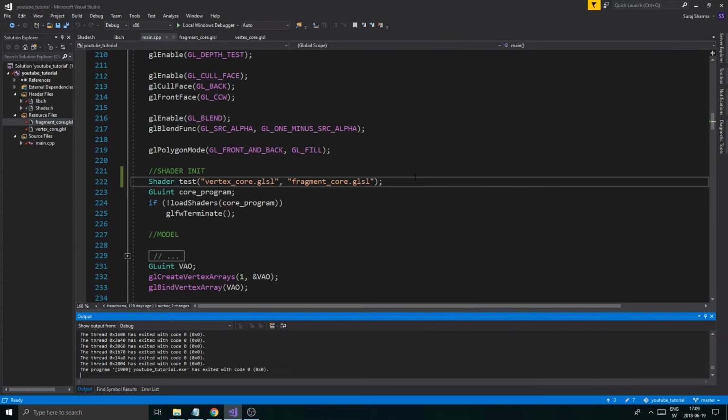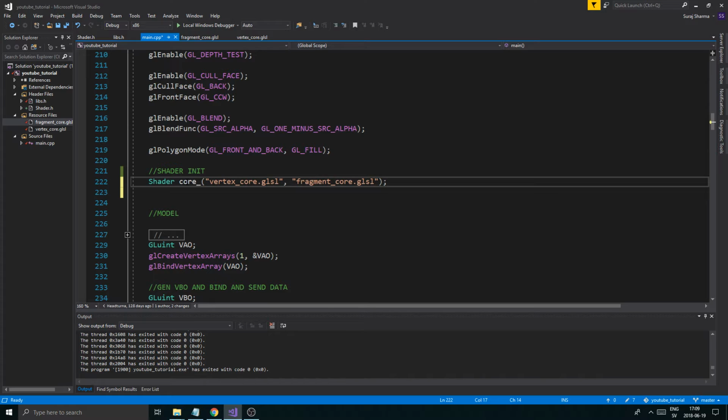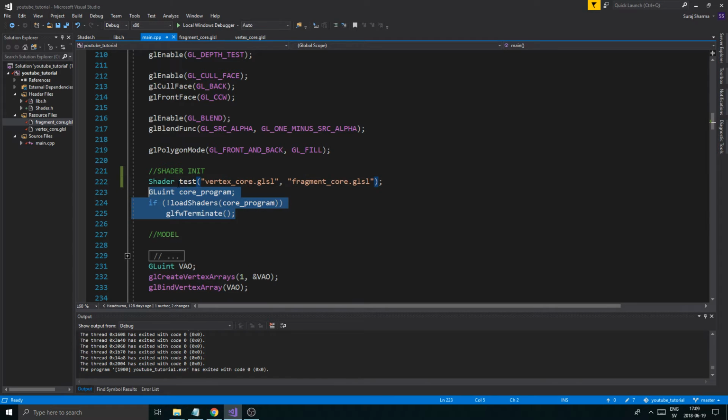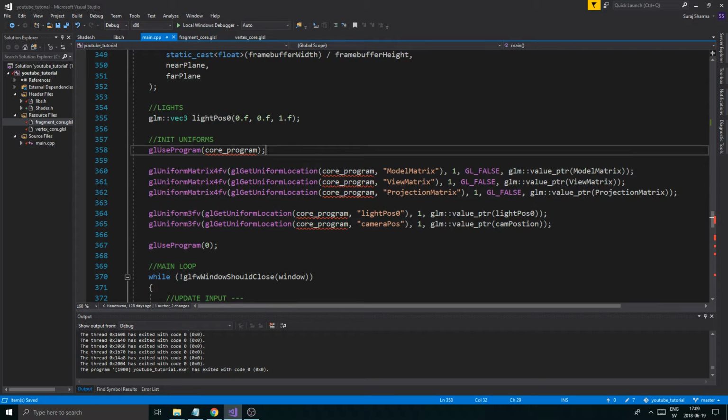It loaded it. And what if we do this? If we just remove this, we do this core. Well, we don't want to remove it. Actually, we just kind of comment it out for now in case we have errors. And then we just say core program like this. And then we're going to go down and fix all the errors. So instead of using, we'll do this.